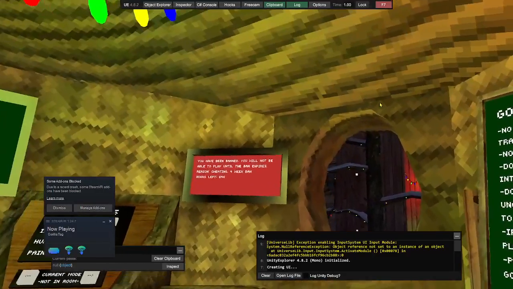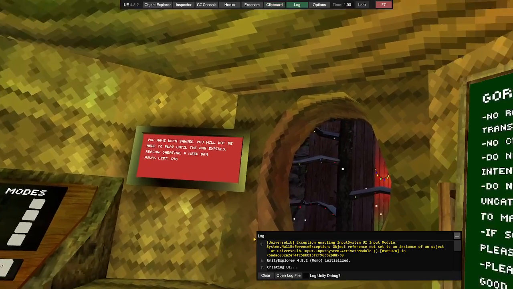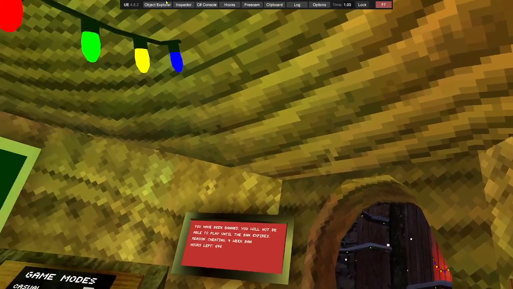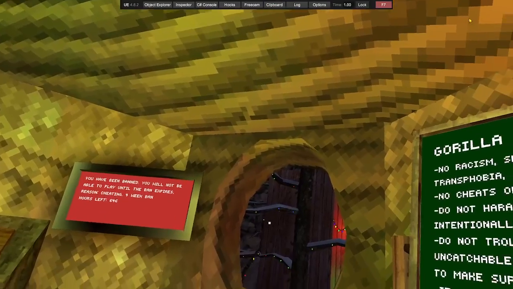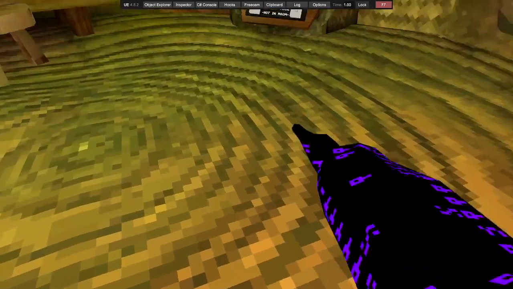Oh god, there's loads of things on the screen. I'm not sure if you guys can see the things on the screen or not, but it's not that good. If you guys can see the thing at the top, just don't mind it. Just stupid, but yeah, anyway.